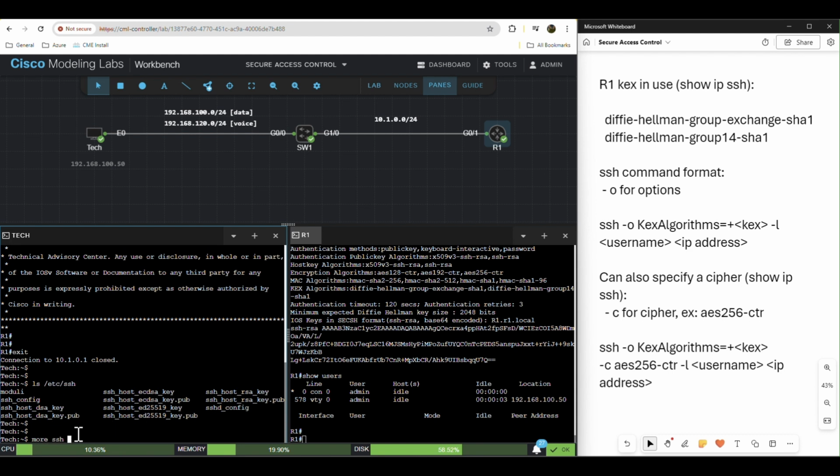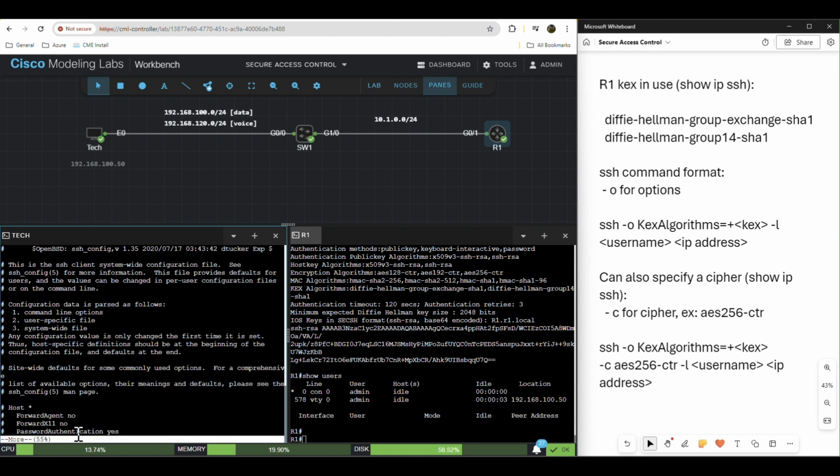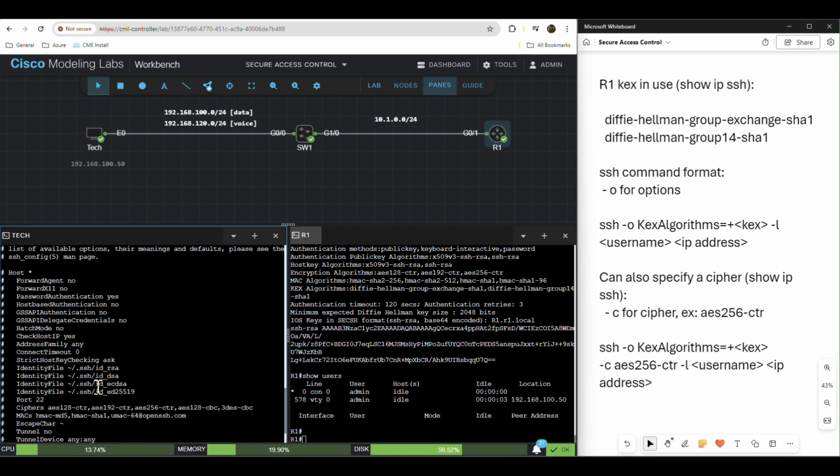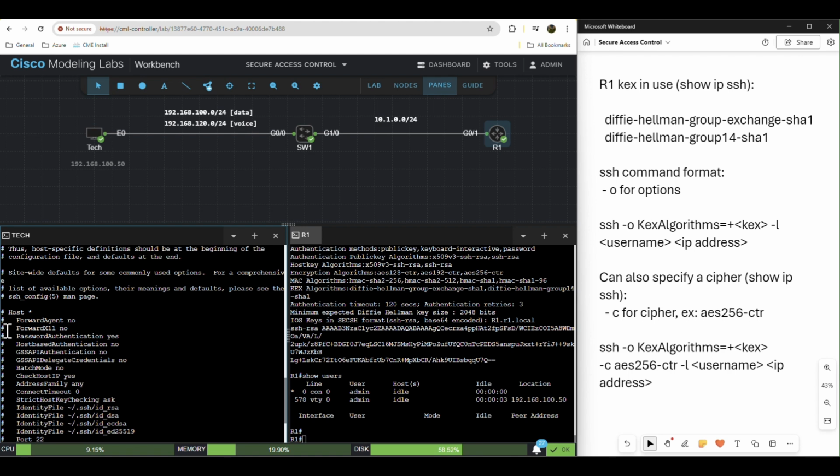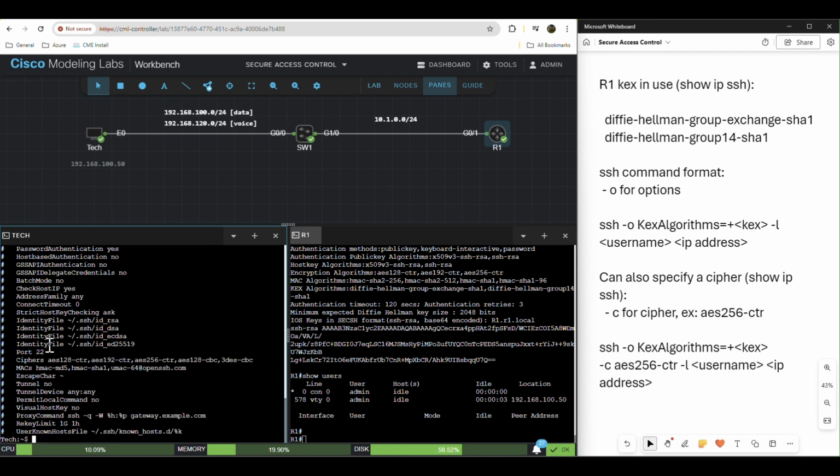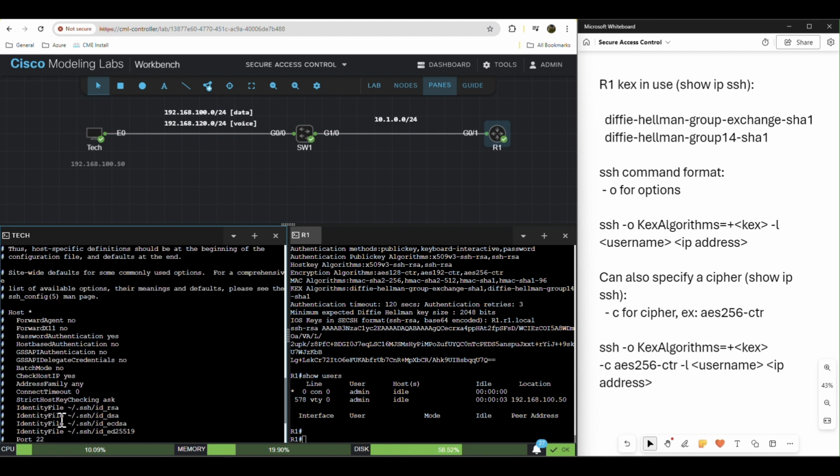We take a look at that file. You'll see there's a wildcard host specified with a bunch of options underneath it, none of which in this particular case specifies a key exchange.